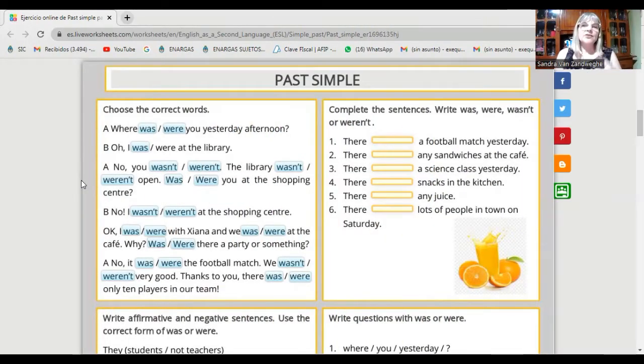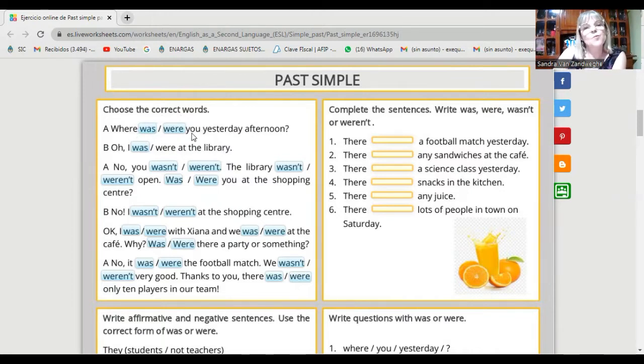Bueno, vamos a comenzar entonces a hacer una revisión ya bien profunda del past simple, ya sea con el verbo to be, con el can, que les acabo de enseñar. Por lo tanto, también comprende el there was o there were, el verbo haber en pasado, el verbo to be en pasado, el can en pasado y el pasado simple del resto de los otros verbos. Ok, let's start. Choose the correct words. No voy a estar ya haciendo traducción de nada, ¿ok? Bien. Choose the correct words.